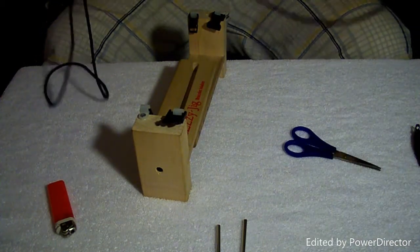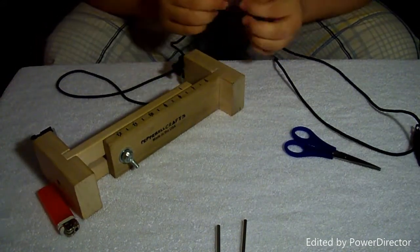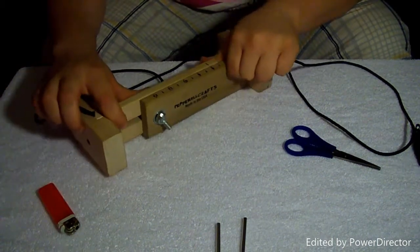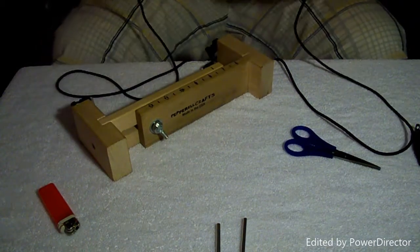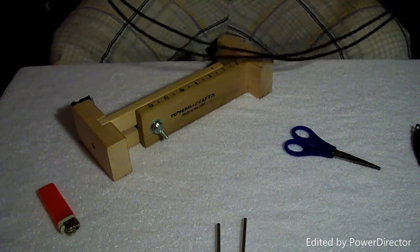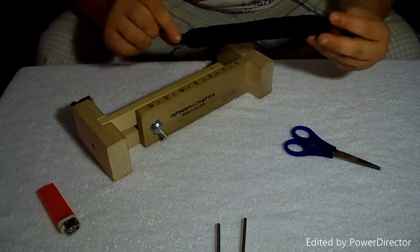Okay, so for an 8.5 inch bracelet, we're going to need 8.5 feet. Wait, or not seven. I have 8.75 foot paracord. It's kind of what it looks like folded. Okay. We're going to be making this. I call it the cobra back.